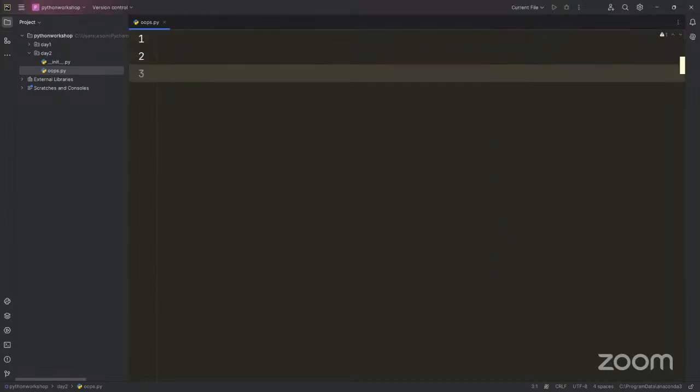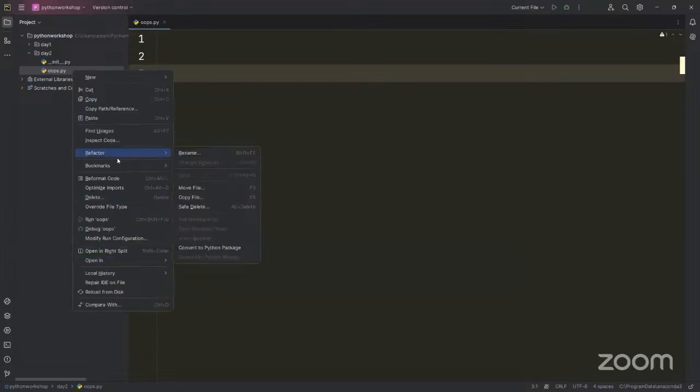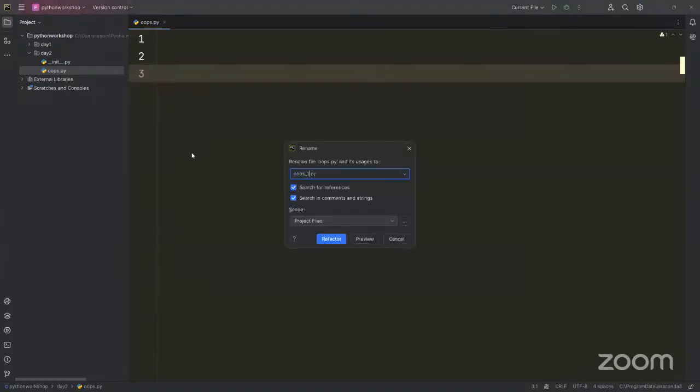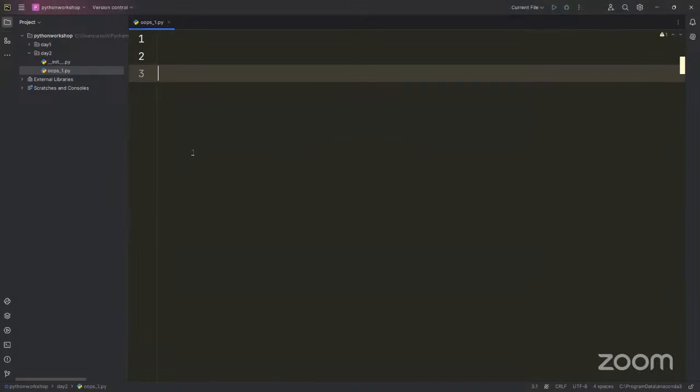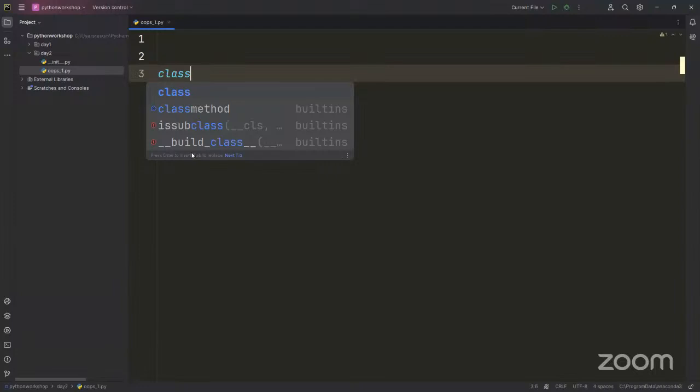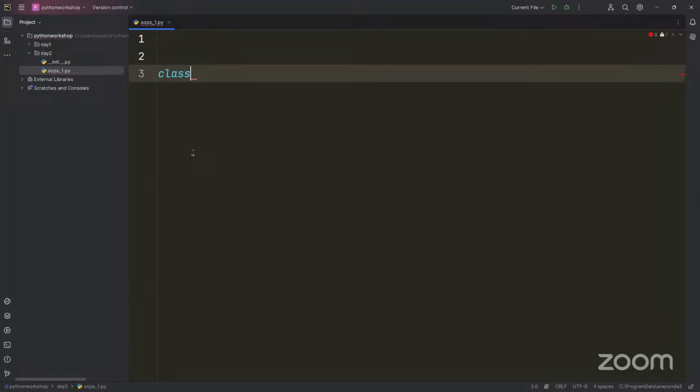That's it. So now let me create one file. Maybe I'll rename the file to oops one. Here I'm going to declare the value called a class. Class, object, method. These are all the keywords you're going to learn right now in the whole concept. So an object is nothing but, when you declare multiple statements in a separate module and want to access those modules from another environment, you declare them as classes. That's the use of classes. So how we need to declare these classes and how we are going to call them, packages, methods and objects, we are going to see as an example.